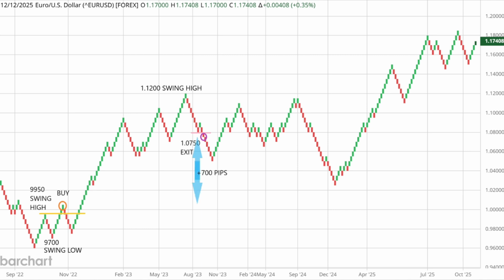Now we move to the next setup. The new swing high forms near 1.095. We wait for another breakout. On October 21st, price closes at 1.1, triggering a new entry. Unfortunately, price reverses and eventually closes below the swing low near 1.08. We exit around 1.075. This trade results in a loss of about 250 pips. We continue monitoring the chart.